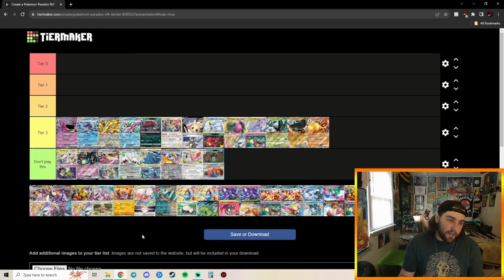All right. Sadly, Armarouge EX has got to go down here in Tier 3. I like Armarouge EX. I think it's a really cool Pokemon. I think the card's really awesome.